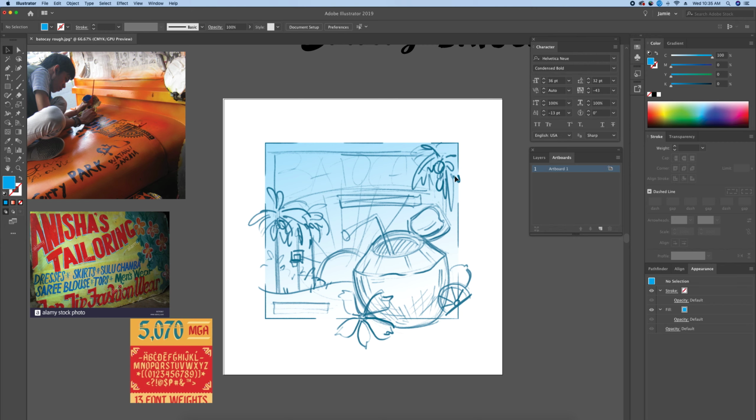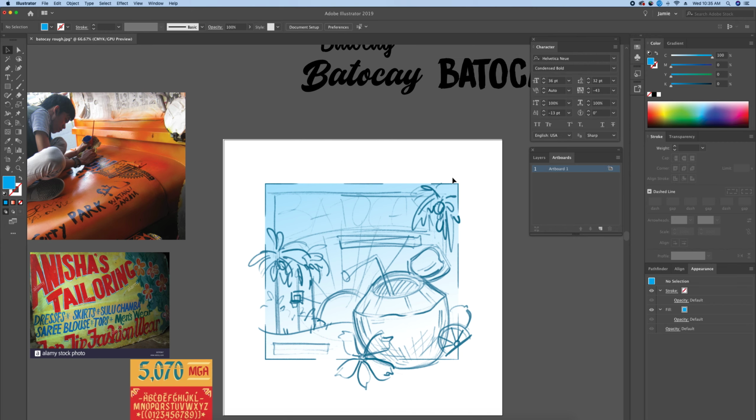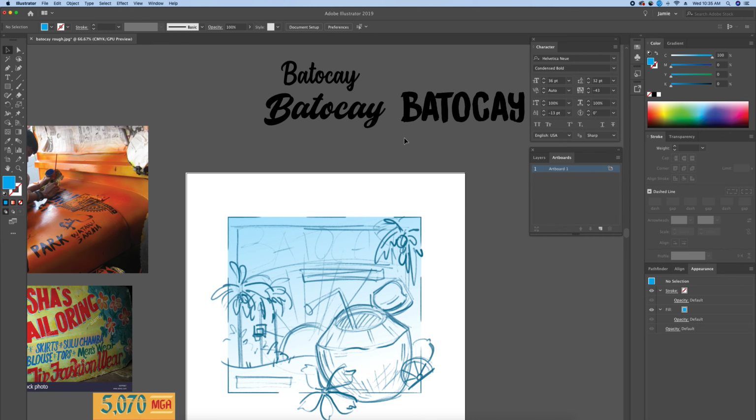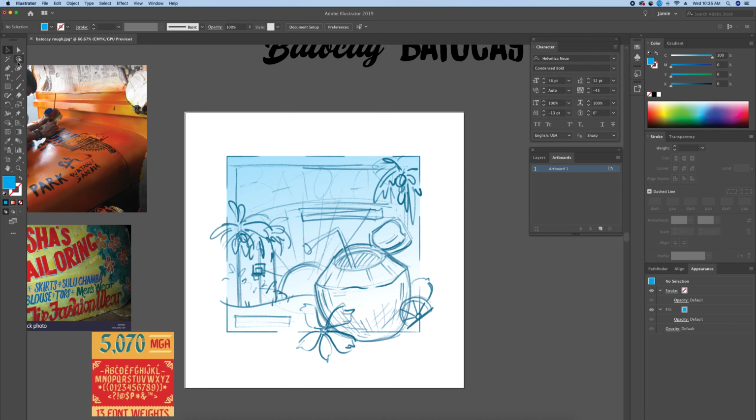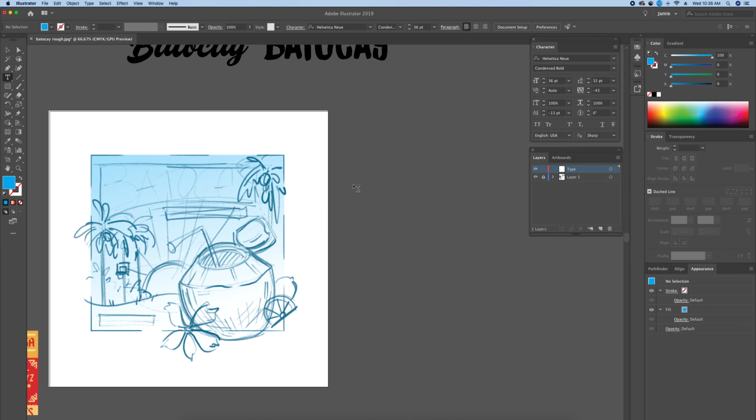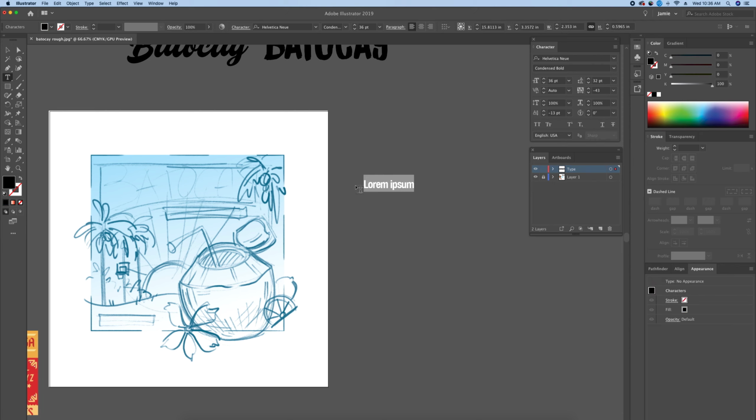All right, so you'll see I picked out some fonts. I just laid those out right there. To get started with your type tool, you'll see it in the toolbar right there, the little T for type tool. You can hit T on your keyboard to access that. I made a separate layer for my type layer, so I want to make sure that that's clicked on. When you click the type tool, it'll lay out this lorem ipsum thing just as a sample. Go ahead and delete that.